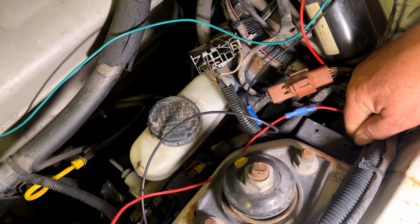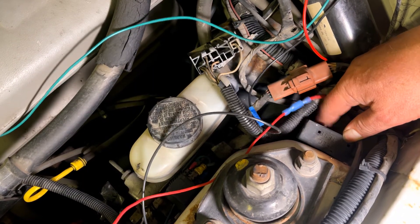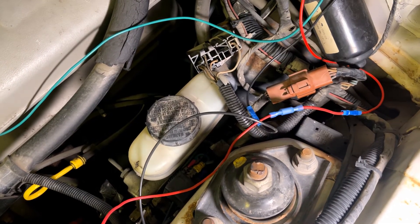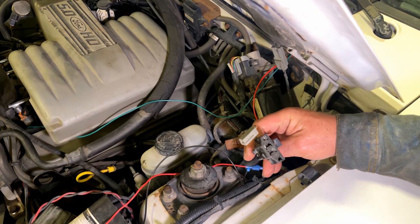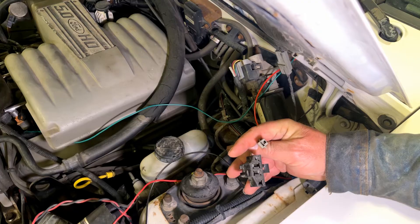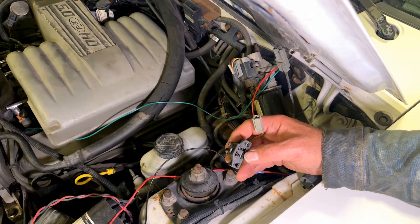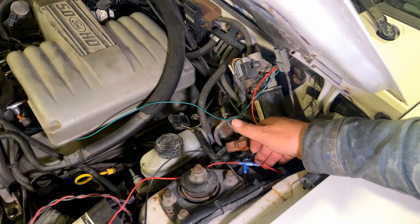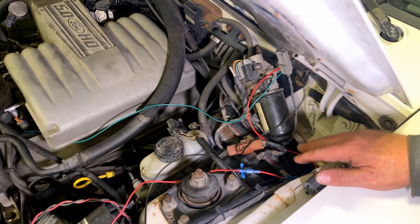The test port from the factory is located in a little plastic holder labeled 'EEC Test,' found on the back of the driver's side shock tower on the Mustang. Inside that holder you'll find the test plugs — one single plug and one with four connectors — and they plug right into the EEC4 test connector. On most of these cars, the plastic holder piece is missing, so the plug will just be loose in that general area.